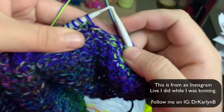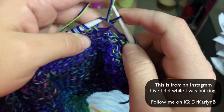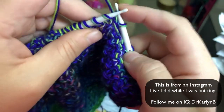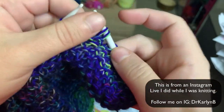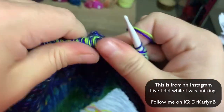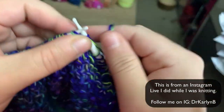Actually, can I do... Hang on. Is that a... Okay. I don't know how to do... I think purling with this is like... it's picking. Oh, did I just do that correctly? So then I would do... This is like a knit stitch. So I'd do this and pick the yarn that way and pull it off the needle that way. So that's continental. I'm fairly certain I just did that correctly. So I'm actually pretty pleased with myself since I have not even attempted continental knitting in over a year. At least over a year. Maybe even 2 years.